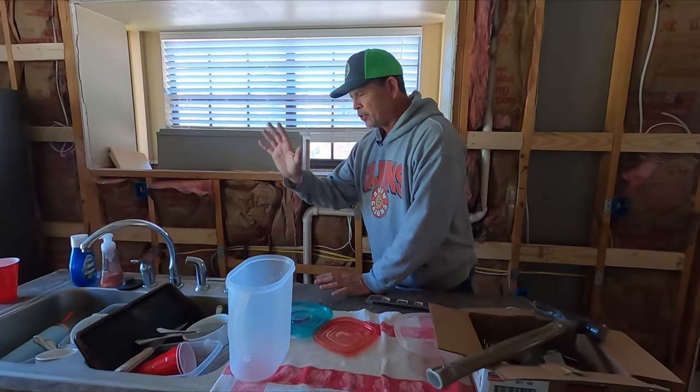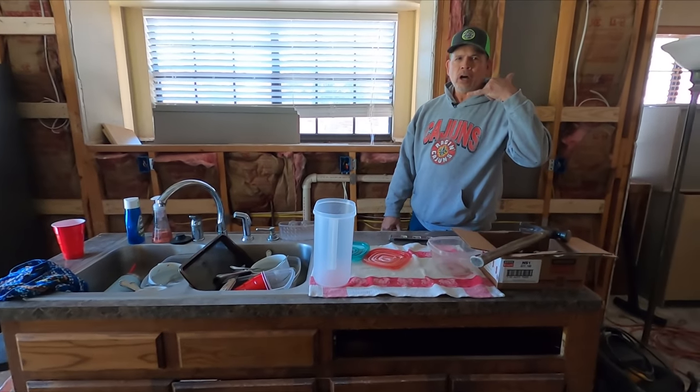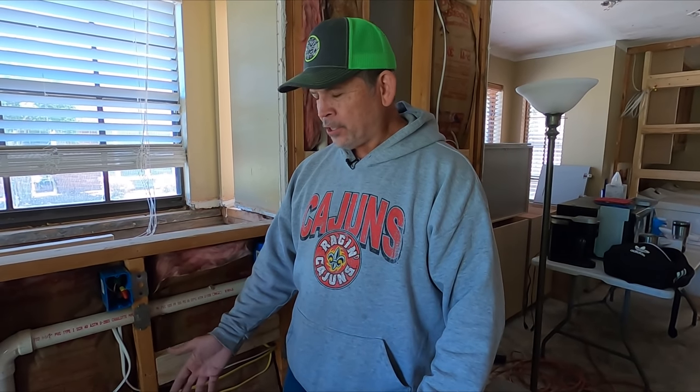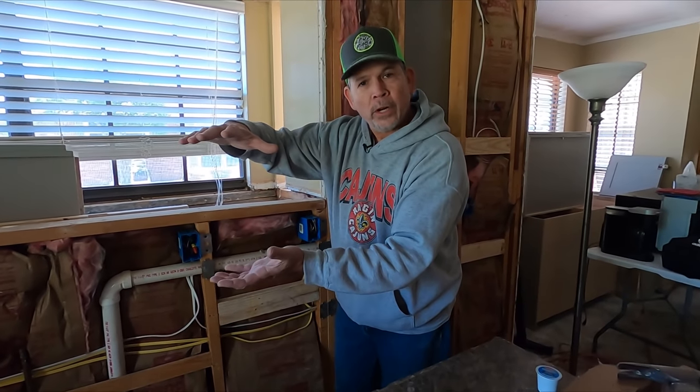The last thing you want to have happen: you install your cabinets, your countertops, your sink, the plumber comes over to hook it up and says 'The drain coming out of the wall is too high — I can't hook up the disposal or your sink to that drain. I'm going to have to cut open the back of the cabinets, cut through the drywall, get in there and lower that pipe, and it's going to be eight hundred dollars.' I sure wish we had thought of that before. We have a six-inch deep sink going to a ten-inch deep sink — all the plumbing drops four inches basically — and in our experience this drain is too high.